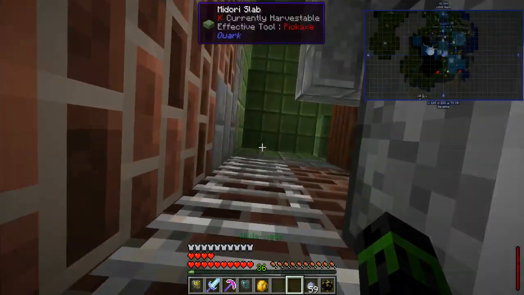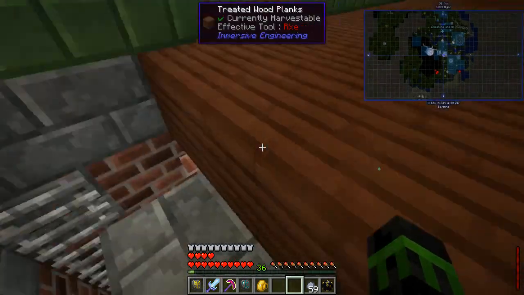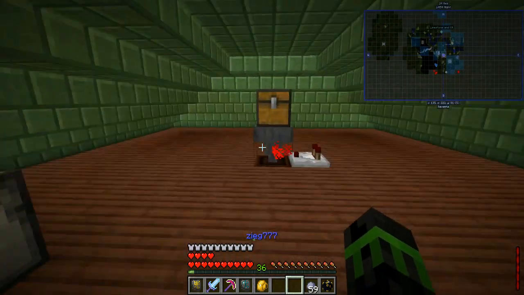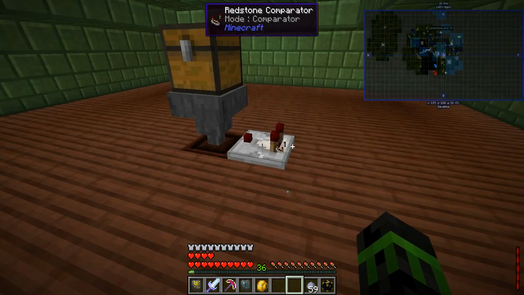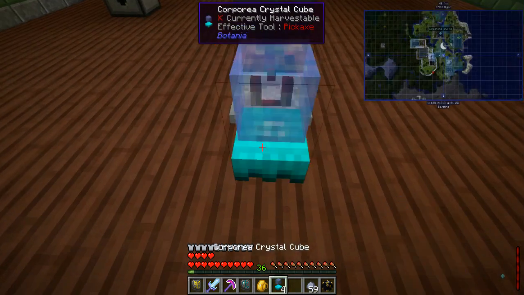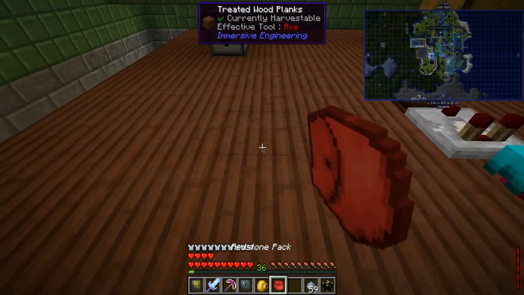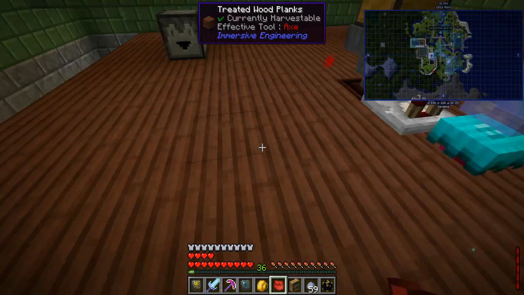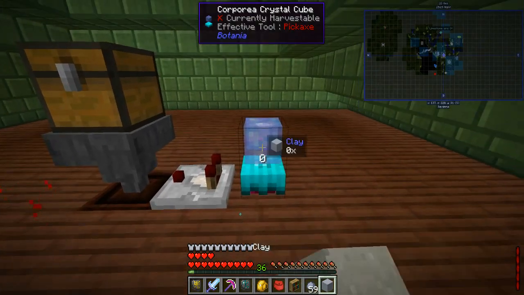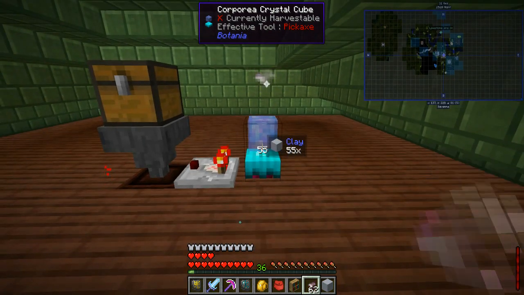Let's climb up top here. I do need to figure out how I want this little area right here to look. I might just kind of patch it up and see how it works. Droppers here. We've got our redstone comparator, and that just needs to go to a crystal cube right there. We're going to go with our bookshelf in here. 1 shelf, 1 book. Let's set you for a clay block. Right now it's 0, so let's get our Corporea spark. And we have 55 clay blocks.